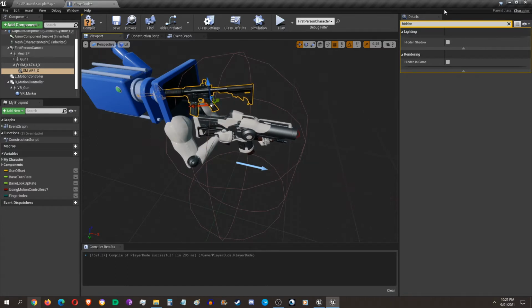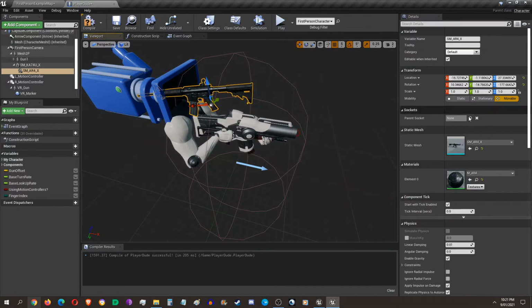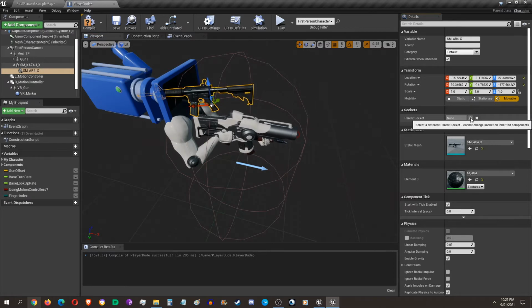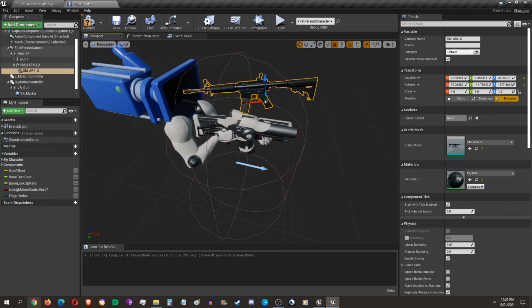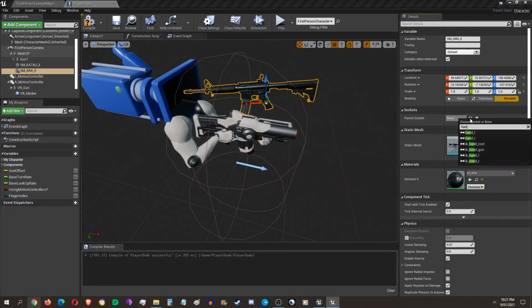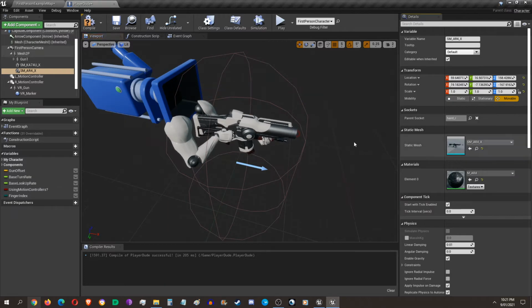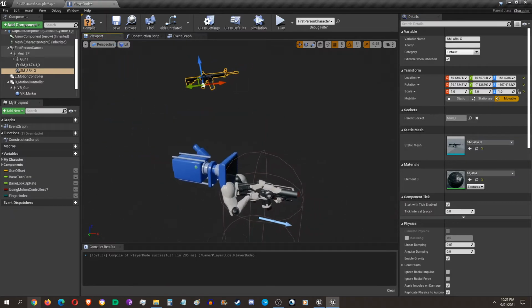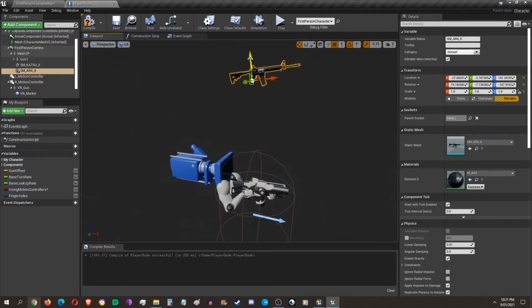Okay, now we'll get this here. We'll grab the socket, hand. Whoops. What's going on here? Ah, it's put it inside this gun. We need to put it inside 2P, mesh 2P. There we go. Now if we type this, hand. There we go, right hand. It was in the wrong one. And whoa, it's all the way down here.